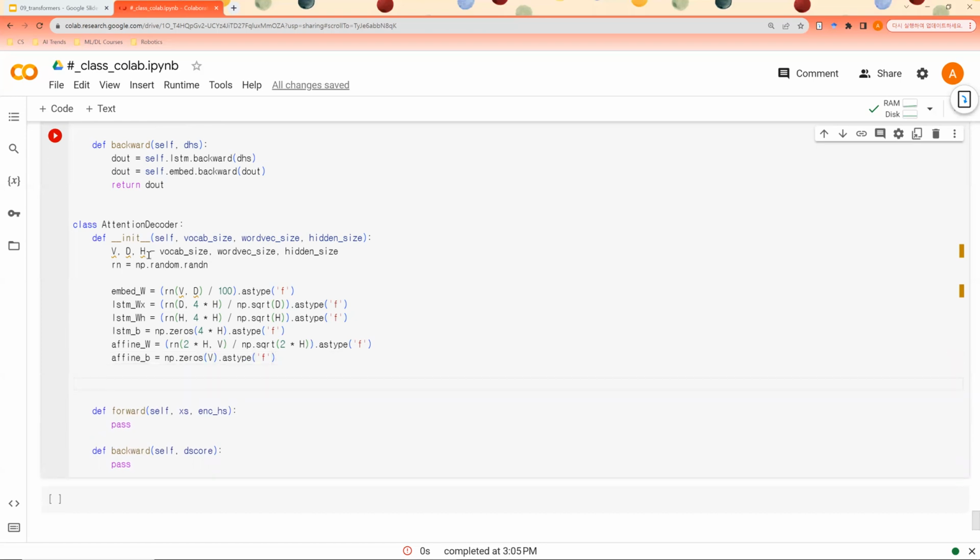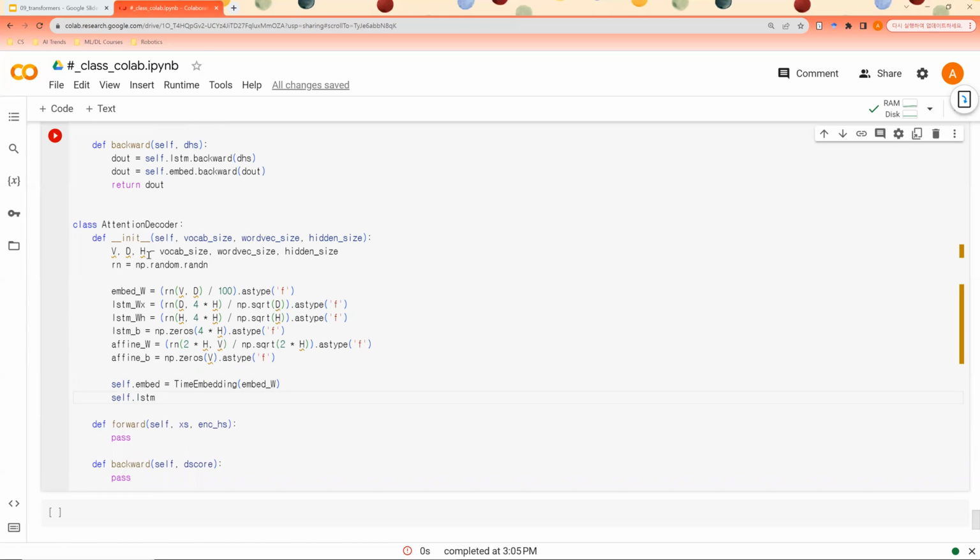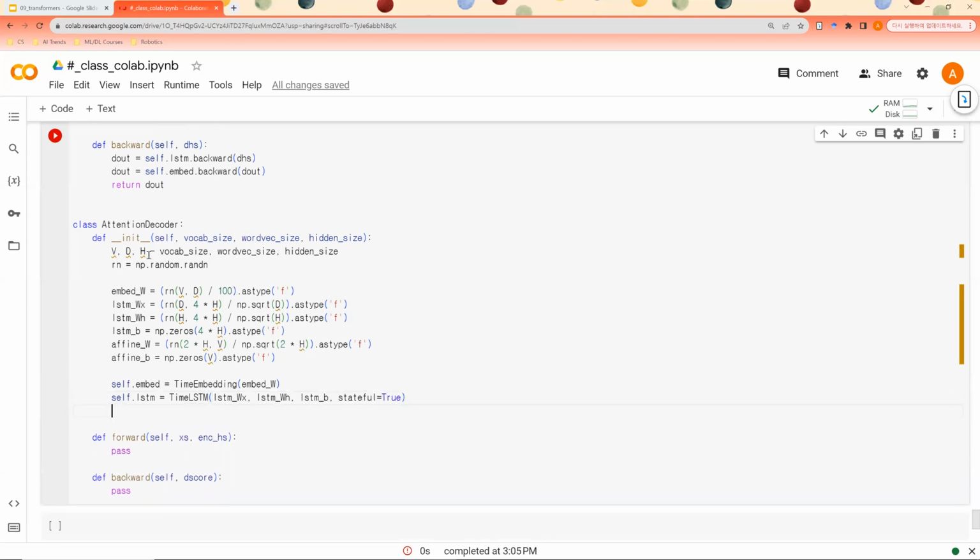Then we need to actually define the layers. The first one is the embedding layer, and we need to define time embedding. Then we need to define the LSTM, time LSTM. And then here, we need to define the attention, which is time attention.